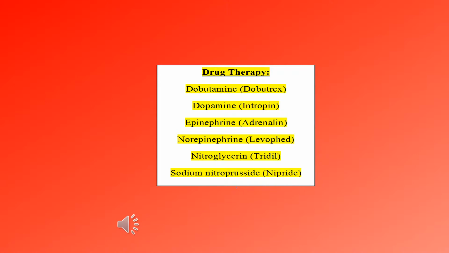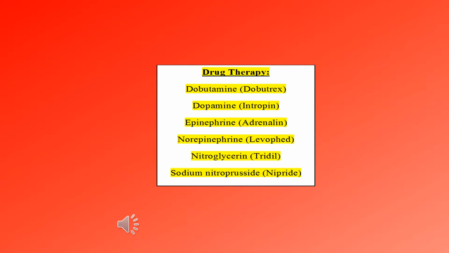Both can cause tissue sloughing if infiltration occurs, and so administration from a central line is highly recommended. They cannot be administered in the same line as sodium bicarbonate. Also, they should be stopped if tachydysrhythmias, which is an abnormal heart rhythm above 100 beats per minute, occurs. Dobutamine specifically is going to decrease afterload and increase the heart rate and heart contractility. This together will increase cardiac output.